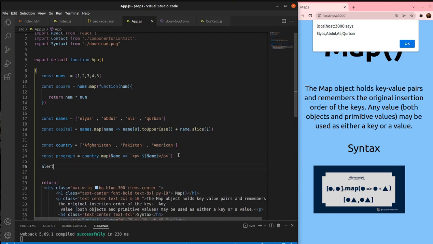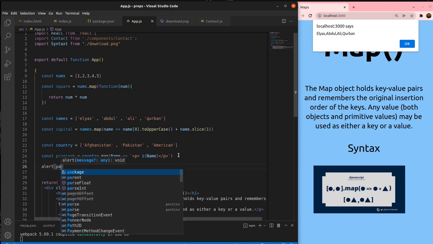Now we want to display it: alert paragraph.